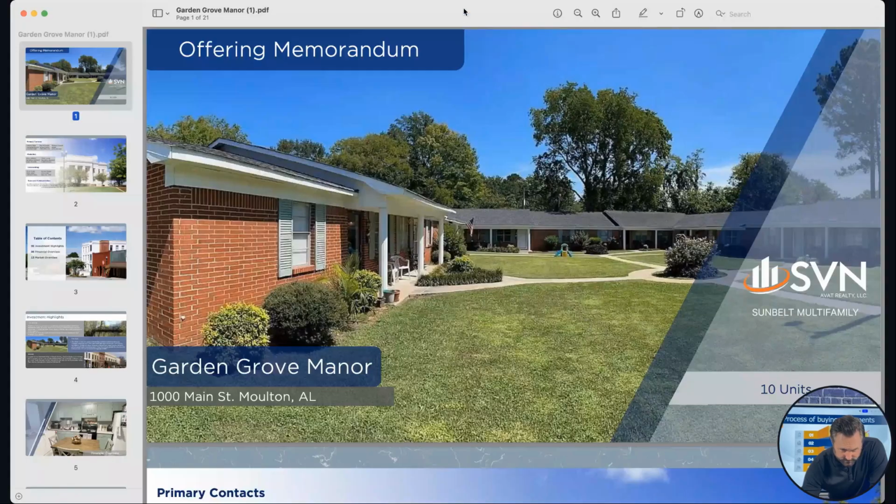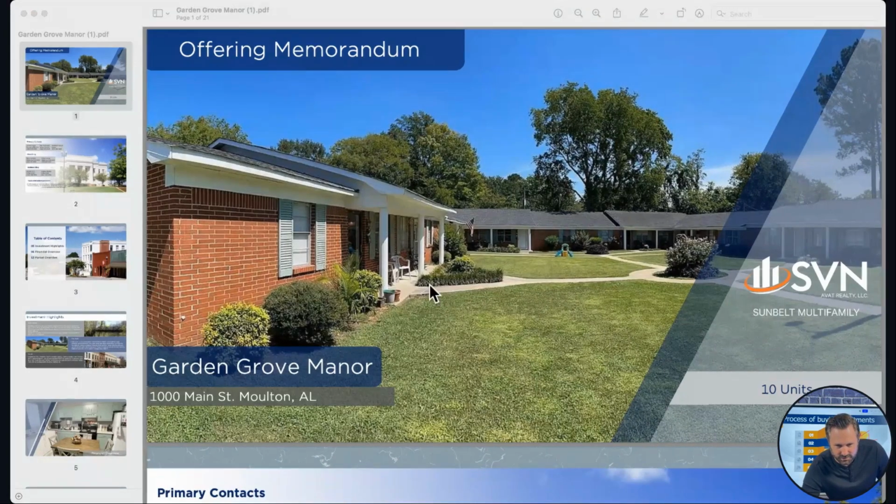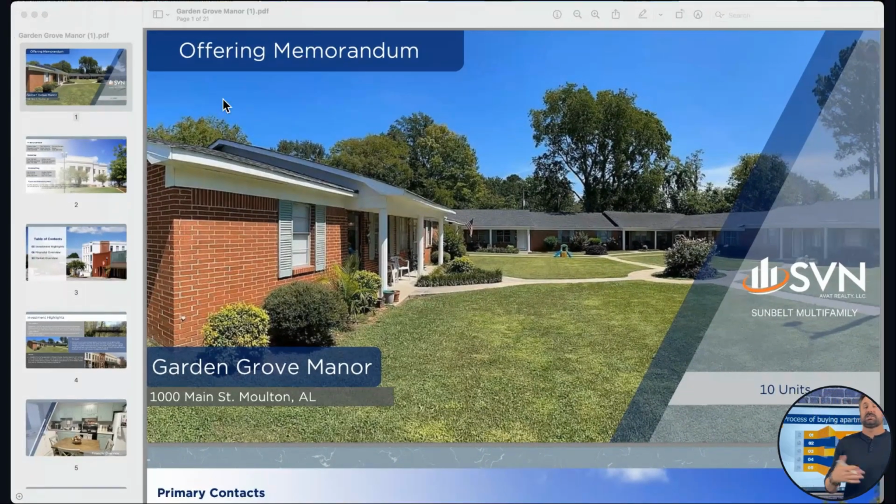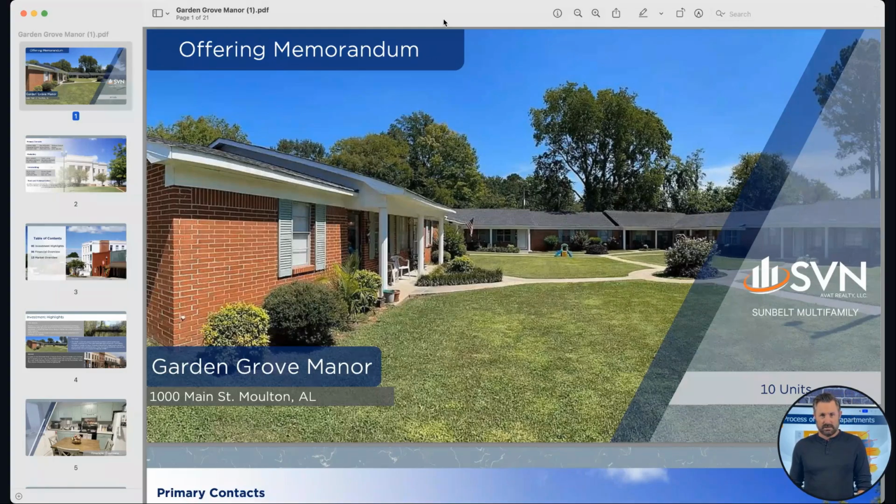So give me just a minute here. I'm going to share my screen. So real quick, this deal that I have pulled up right now, this is a classic deal. This is in Huntsville, Alabama. Nothing sexy. I believe it's a little 10-unit deal, okay? In Huntsville, Alabama, called the Garden Grove. They're asking $625,000 for it, okay? $625,000. And very reasonable for somebody to be able to purchase something like this.